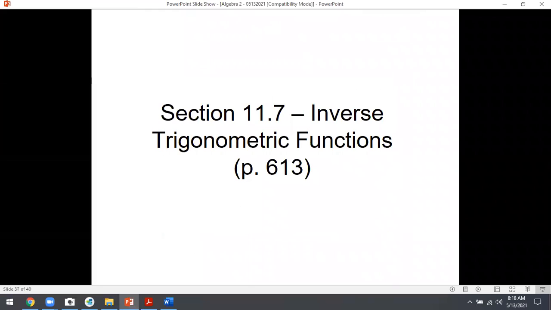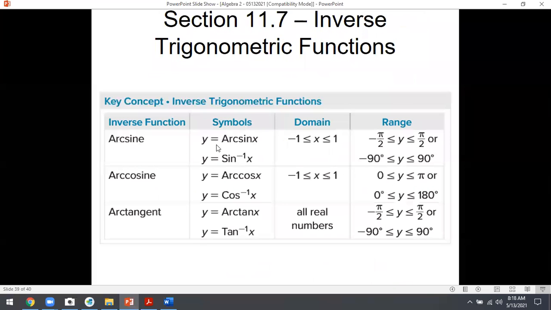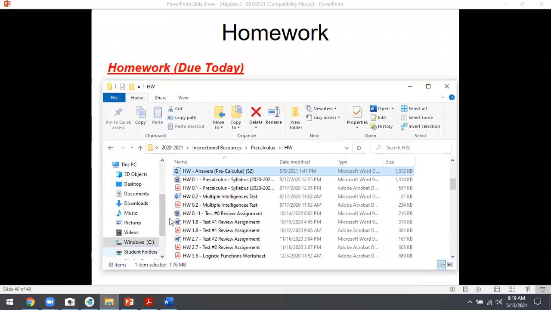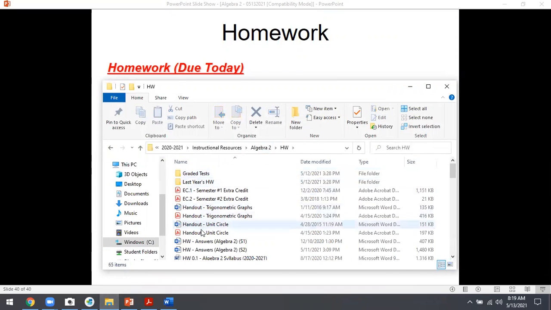But we did talk about inverse trig functions. And again, when you're doing inverses, they might call them arc sine for sine inverse. They might call it arc cosine for cosine inverse, or arc tan for tan inverse. But these are the only inverses you need: sine inverse, cosine inverse, and tan inverse. And you got to know where to look on your graphs in order to do these inverses.